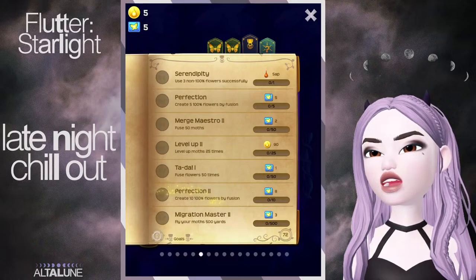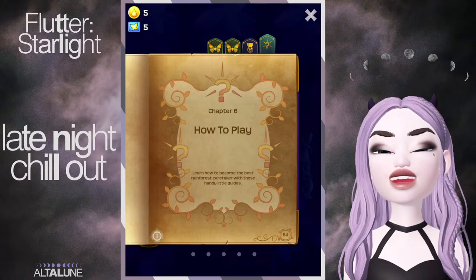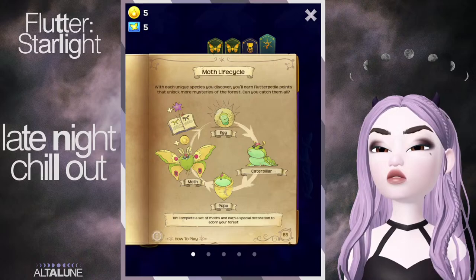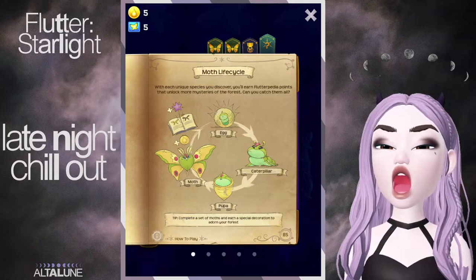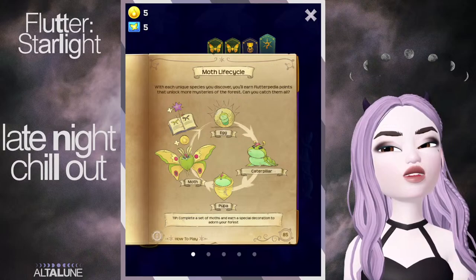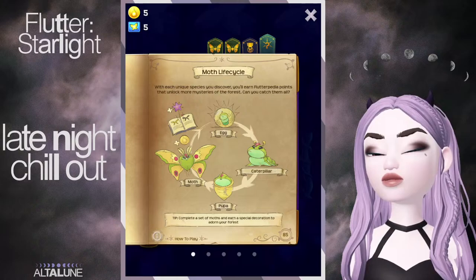How to play. Okay, this looks like it will be helpful. Learn how to become the best rainforest caretaker with these handy little guides. Okay. Moth life cycle. With each unique species you discover, you'll earn Flutterpedia points that unlock more mysteries of the rainforest. Can you catch them all? So we've got an egg, a caterpillar. Look at that cute little caterpillar. Oh, he's so happy. A pupa and a moth. This moth looks like it's wearing a cozy little sweater or a big scarf. Tip: complete a set of moths and earn a special decoration to adorn your forest.